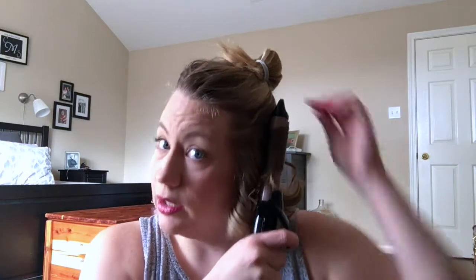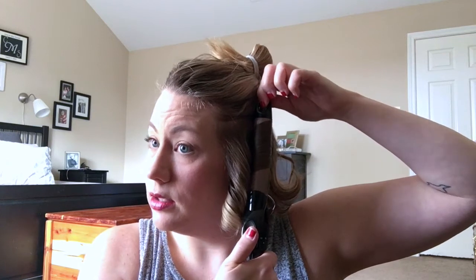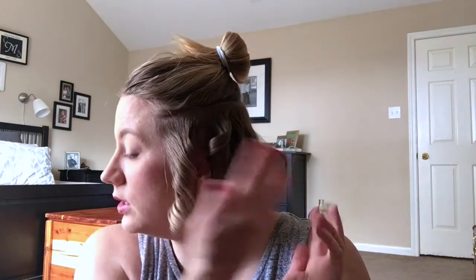If you want to leave your ends out, you certainly can. If you don't like to have a finished curl at the end, that's totally fine. But I prefer that it be in there. I do only leave the ends in there for a second, and then I let go. Okay, so we have this one curled away from my face, this one curled towards my face. And what this does is when I comb it out, it keeps the curls separate. If you have them all going in the same direction, they get locked up together and you get one giant curl. So this keeps them from doing that, okay? So I go all the way around and then I'll do the next section.